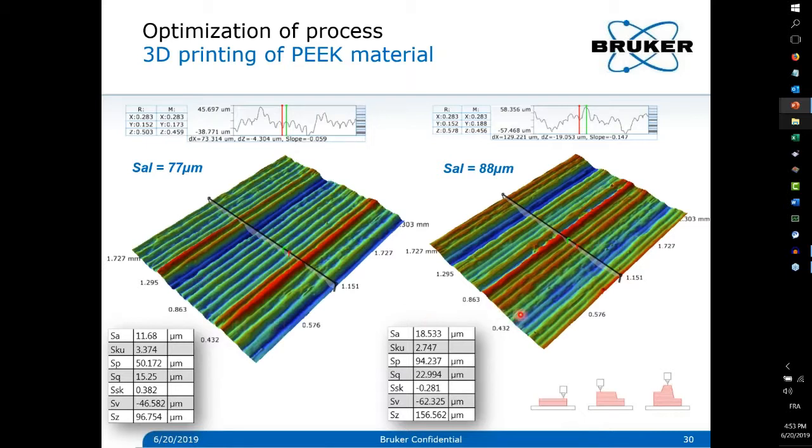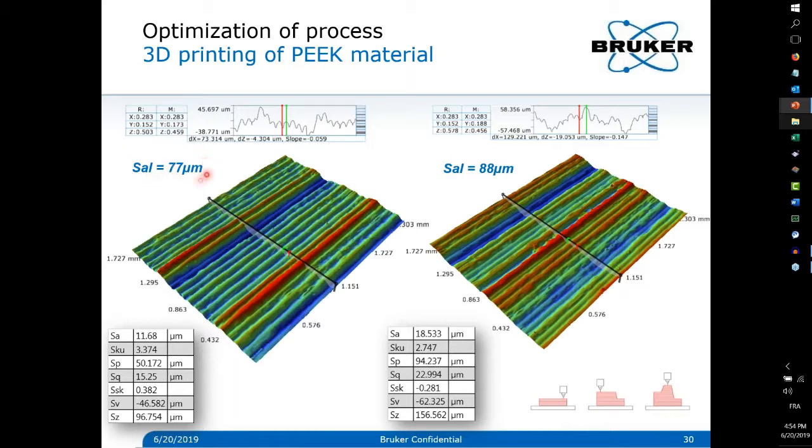Whenever you start to have too high speed or too high temperatures or the wrong printing parameters in general, you start to create some subduction between lines, and you have no more straight lines but really spurious and fluctuating lines. In that case, if you look at the roughness, basically you get rough and rough surfaces equally. So the best is to filter out a bit of the waviness in order to only extract this line spacing, and work with the autocorrelation length, which tells what is the spacing at which the surface repeats itself. This is a perfect example here.